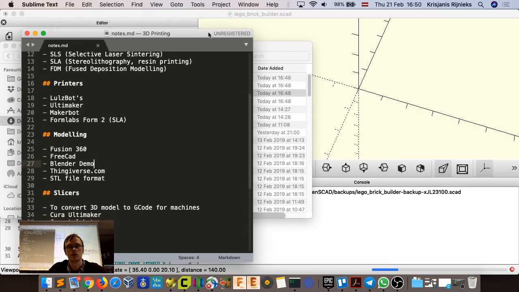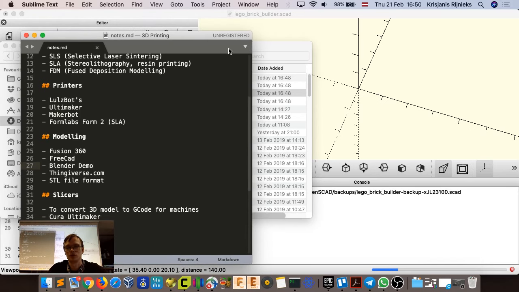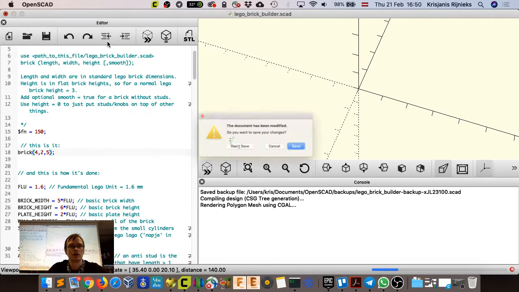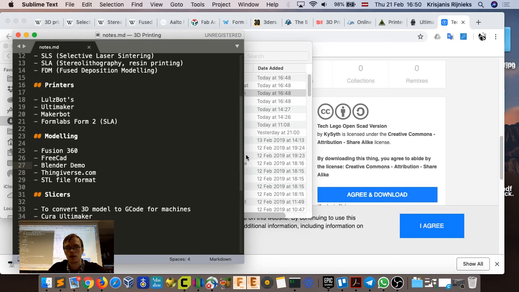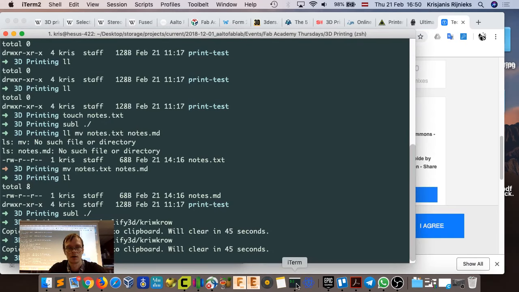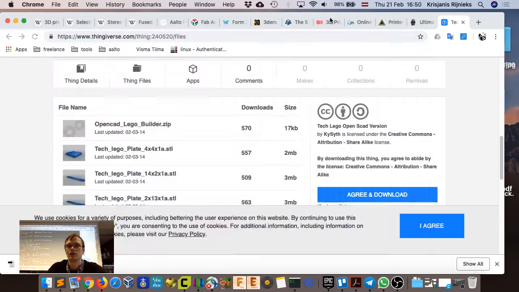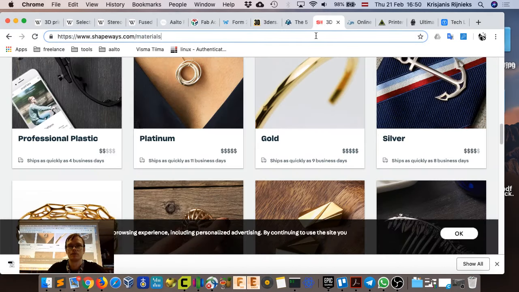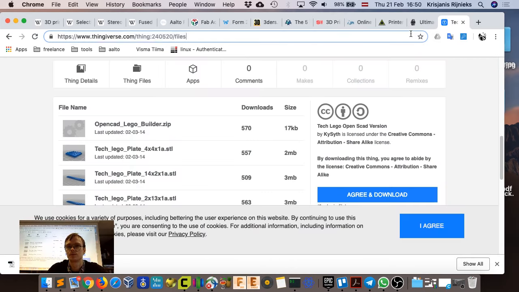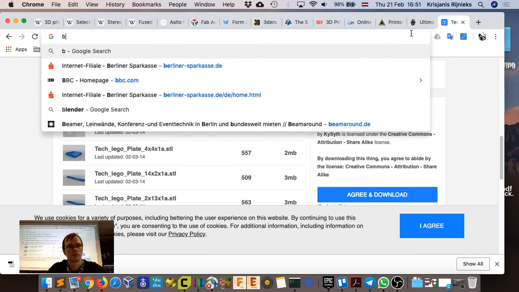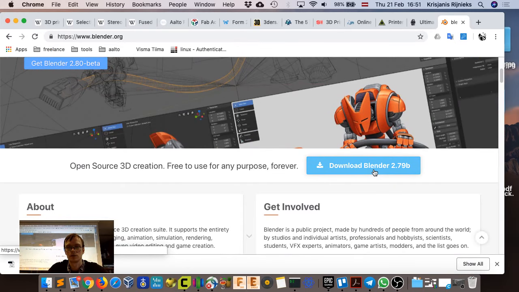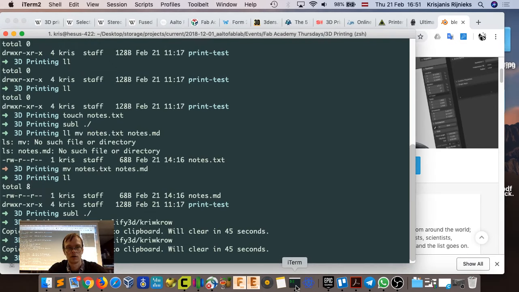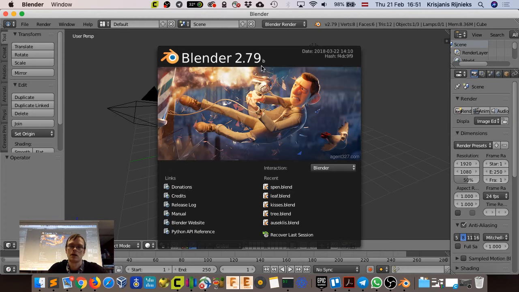And what I wanted to do also as a part of today, I wanted to show quickly how to model something simple in Blender. So you can download Blender from the Blender website, which is blender.org, I think. Here. Yeah. I think I don't have the latest version, but actually, yes, I have the latest version.